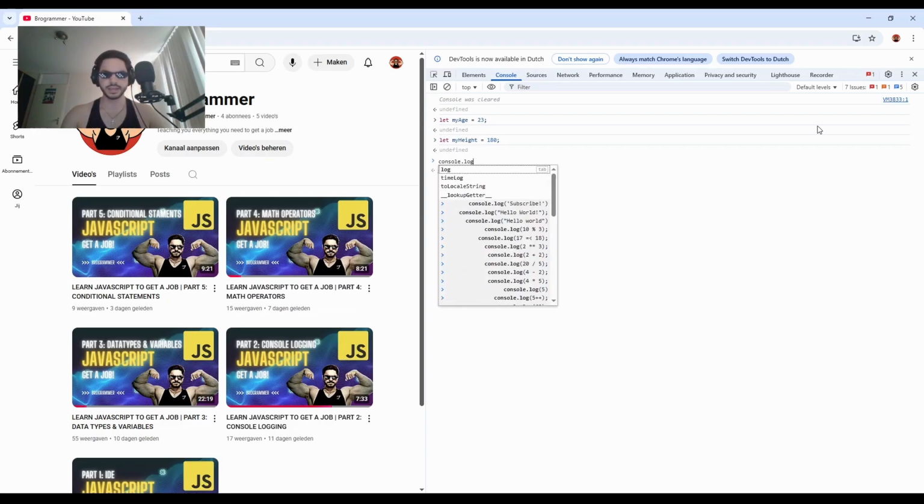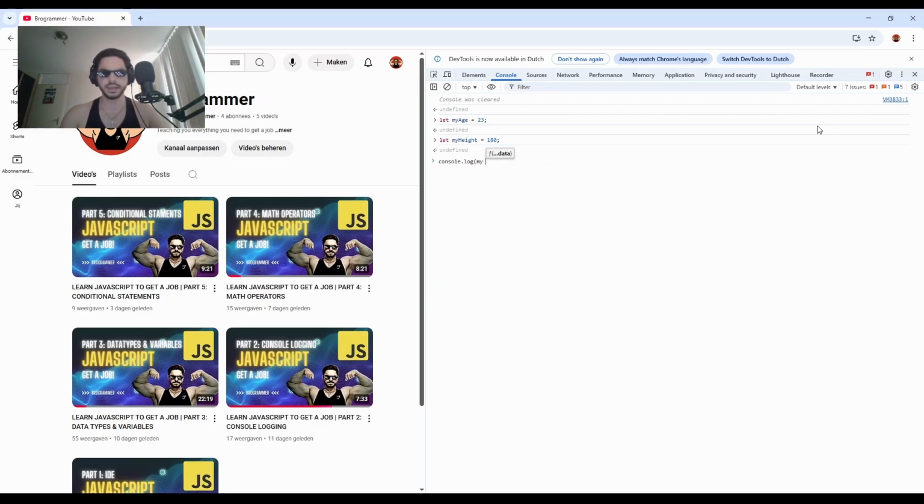Now, let's say I want to make sure that both of those criteria are met. I'm simply going to say my age is more than 20, and I'm going to do that with two and signs, and my height is more than 175.